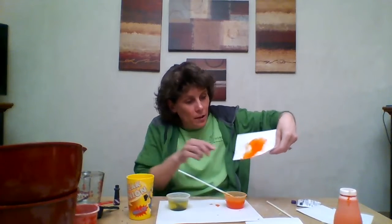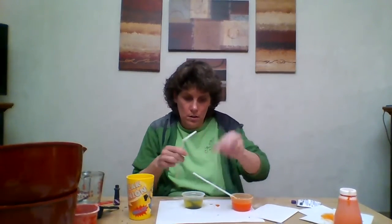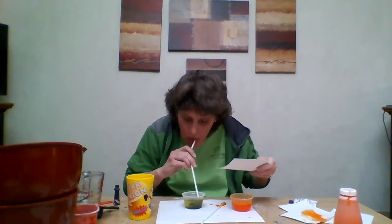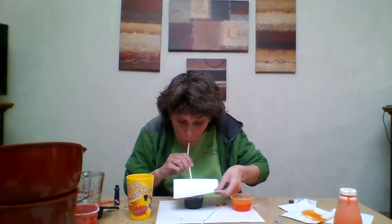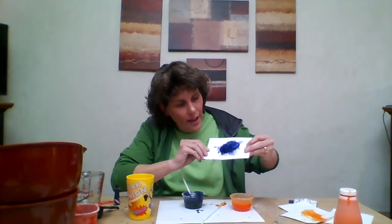That's okay, because it turned out pretty cool — you can see the bubbles in there. Let's see what happens with the food coloring version. We'll take another straw and do the same thing. Oh look at that — that's pretty cool! You can see the bubbles in there too, and a little design. I think I added a little too much food coloring, but that's okay, because in art you can use as much as you want. Just use your imagination! Maybe if you add a little less food coloring and blow the bubbles, then put your picture over it — that's called bubble art.